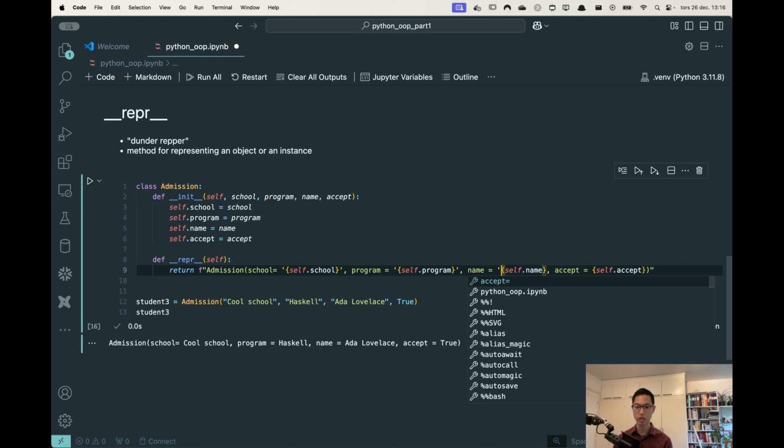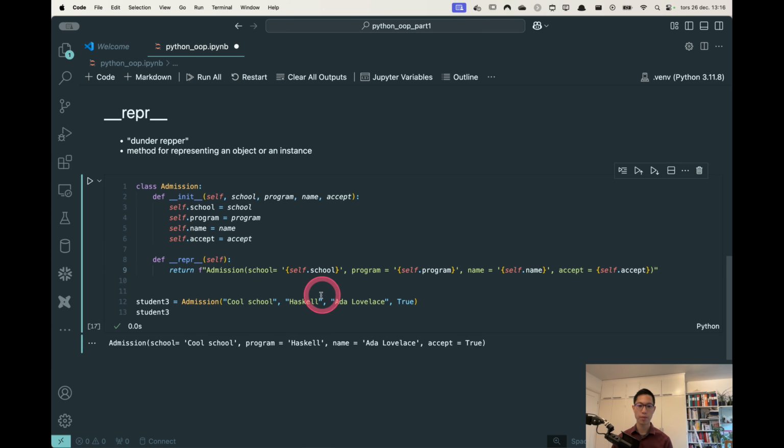Name is also a string, so I'll do quotes there also. Accept is a boolean, so I won't do quotes there. Okay, much better. I could clean it up a little more, but because I've started doing that, I will continue.